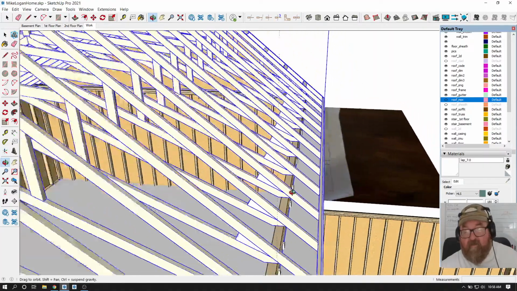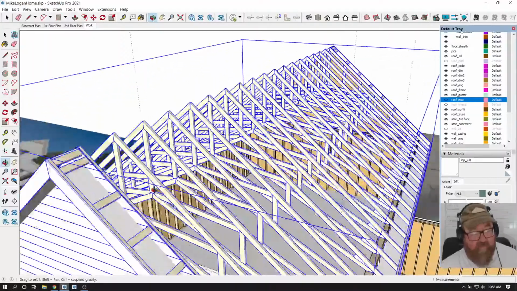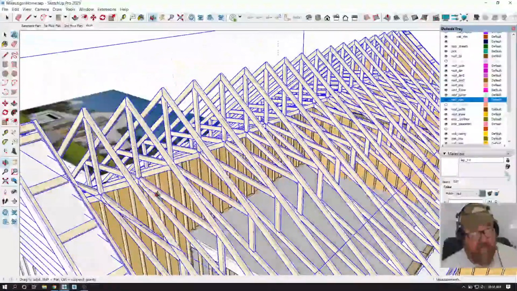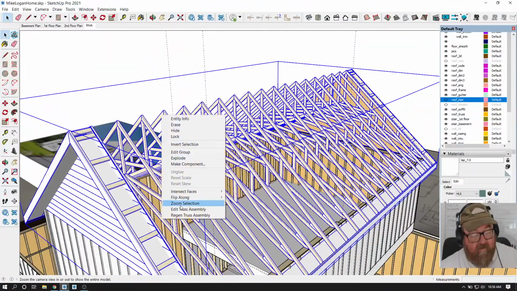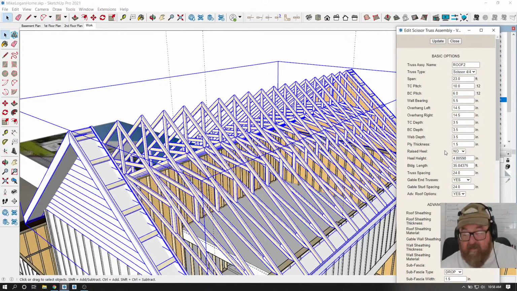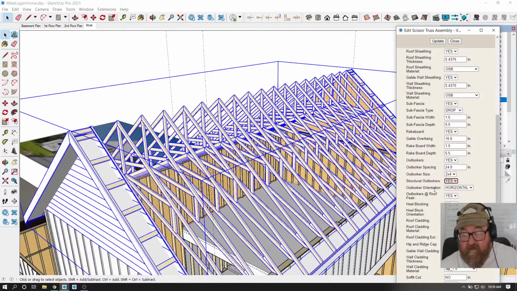Anyway, not to bore you with that, but I'm going to ask him about that, because it's kind of annoying having to get that message every time. Let's go in here and edit this. I like these structural outlookers, yes. And the best way to do this is to do the vertical and have them drop the house line truss. Okay, so let's update that.